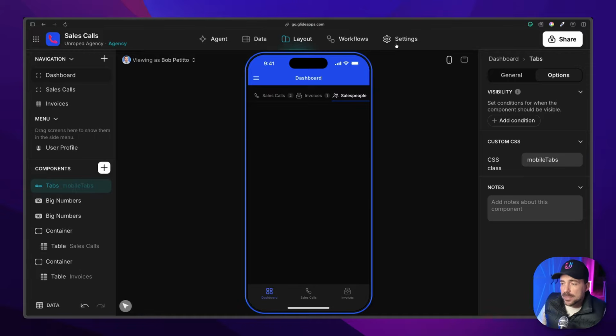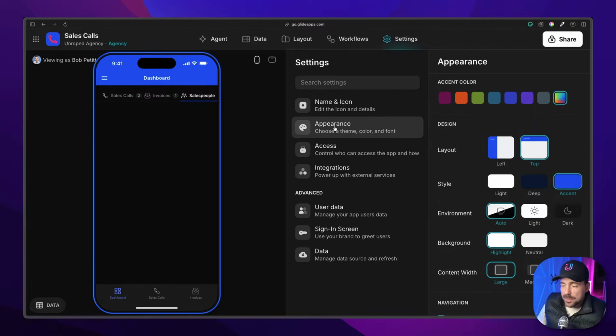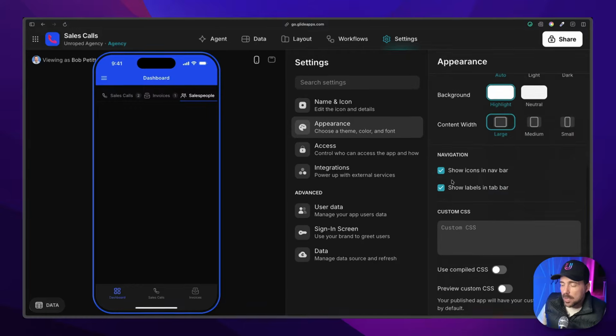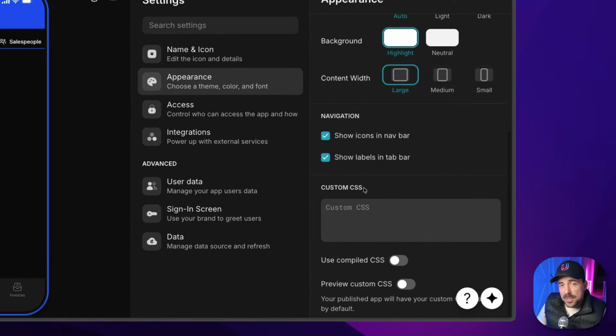So if I come over here to settings and appearance and scroll down, we see here's where I can then use custom CSS, and I can customize anything that Glide has already provided for me, or I can leverage any of the classes that I have defined. In this case, my mobile tabs. Now, in order to do CSS, when you're defining a class, to style it, you throw a period in front like that. And then you can create subclasses to really fine tune what you're targeting here. But ultimately, you want to have a curly bracket to start and a curly bracket to end.